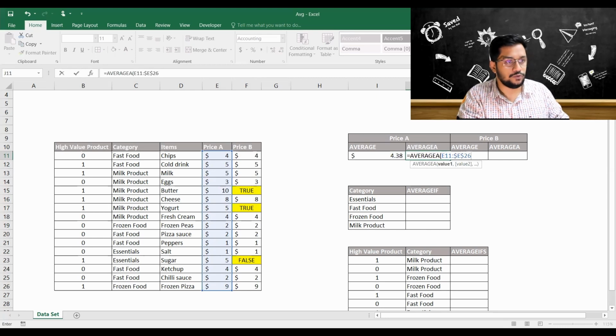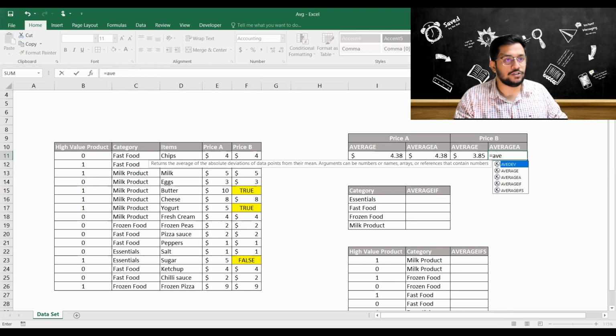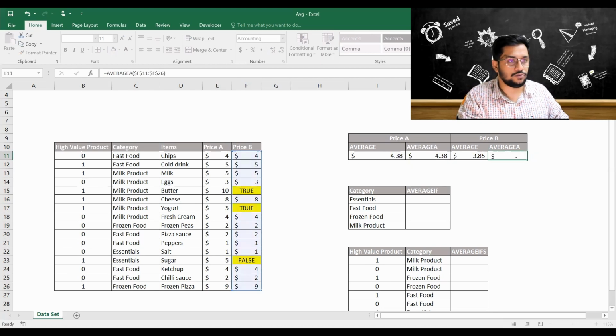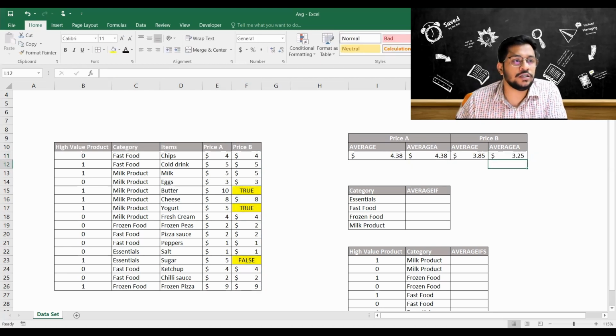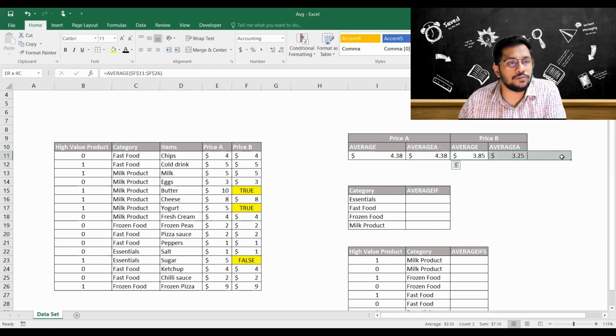I'll press F4 so that we freeze this, and I will say average A, this series, press F4, close, hit enter. So if you see, for price A, the value is same, but for price B column, the value is changing for average and average A formula.